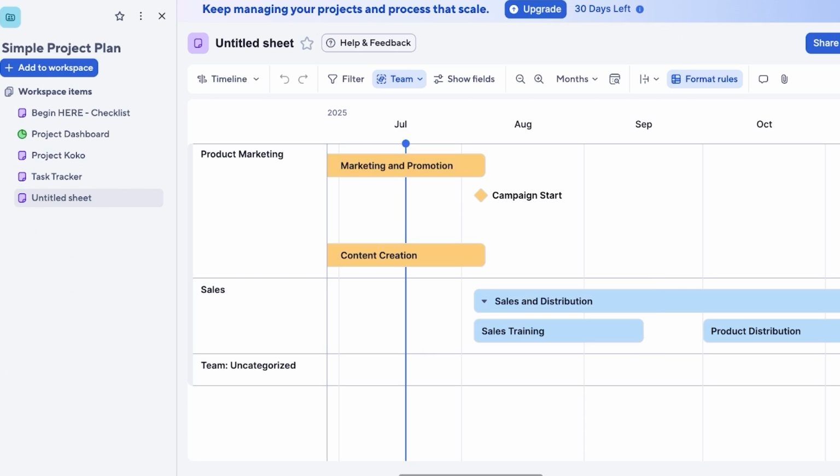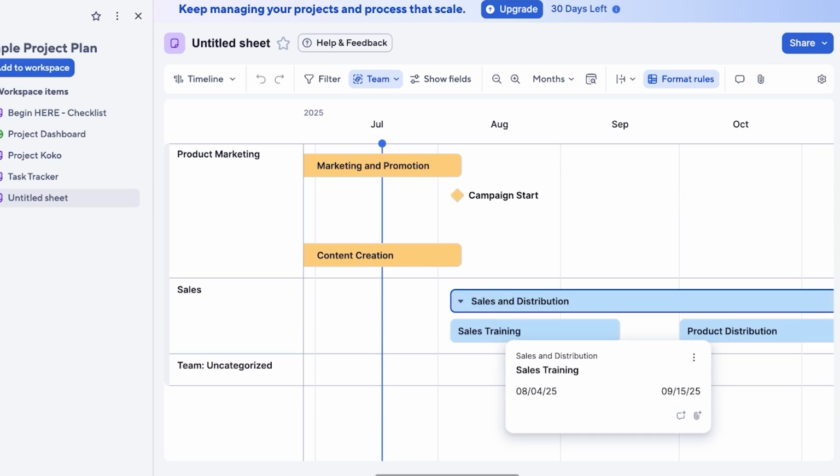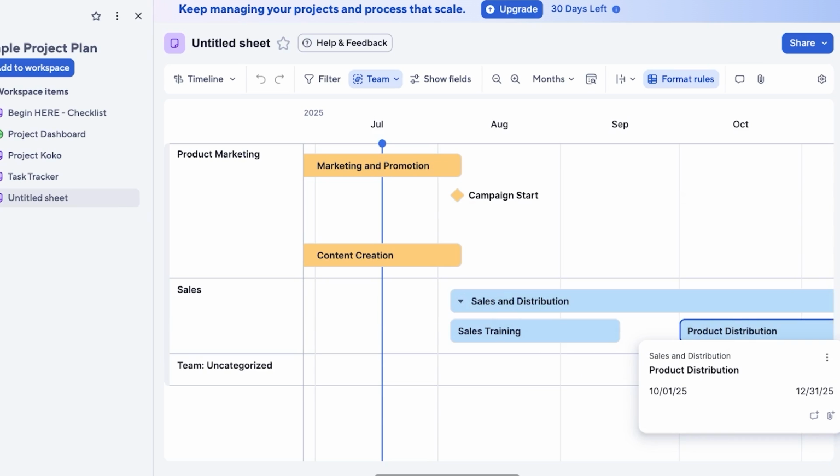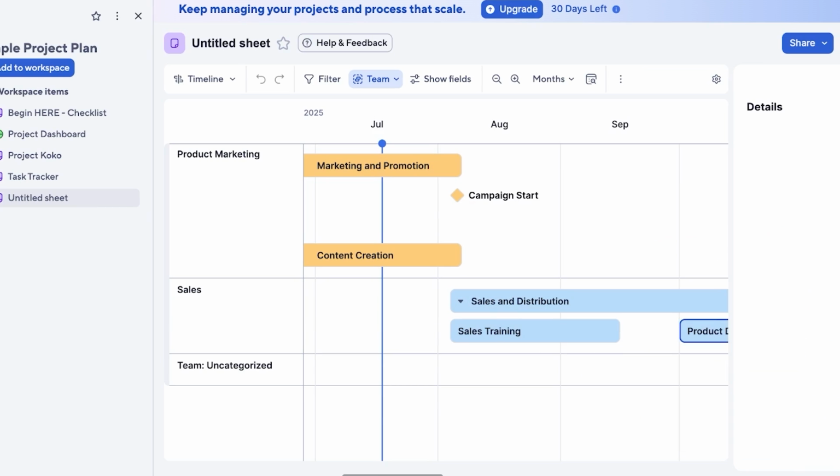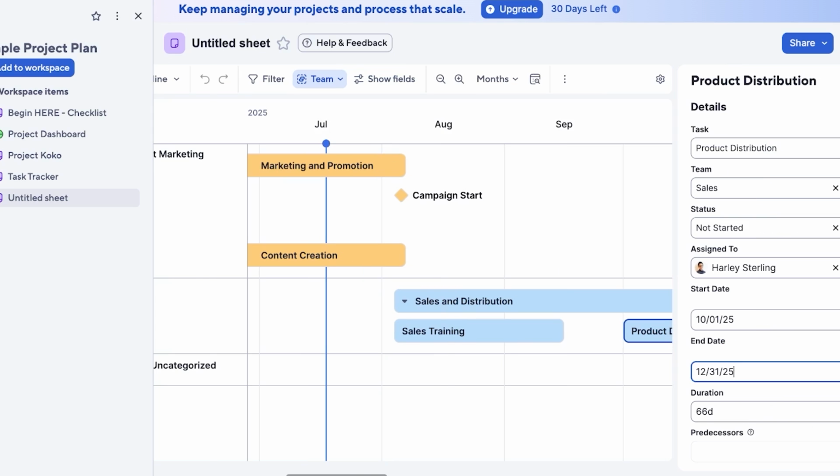Now, if you want to reassign any task or reassign anything, you can just click on this. You will see when it is assigned, when it needs to be completed. And let's say we have product distribution. Now I can click on this and then I can edit the details. The details are going to pop up on your right, and then you can proceed with editing the ending dates or the starting dates, however you want.